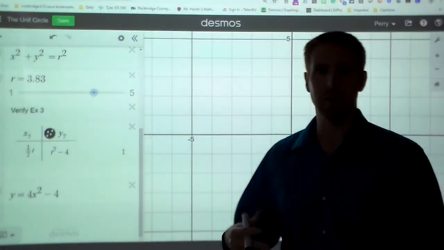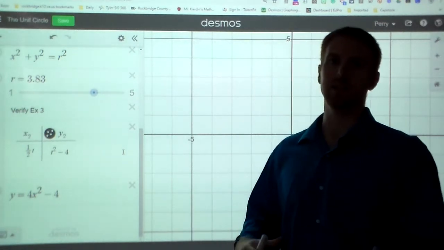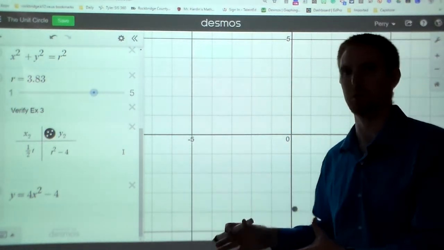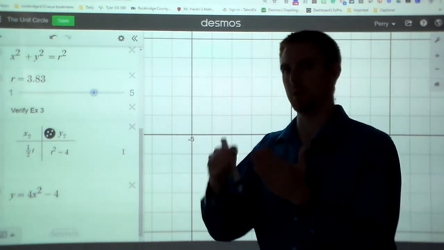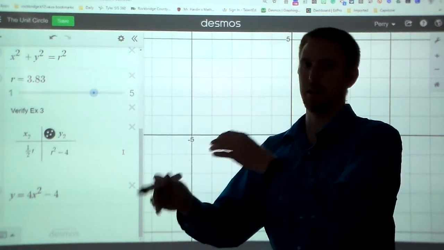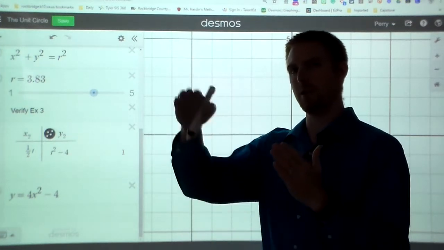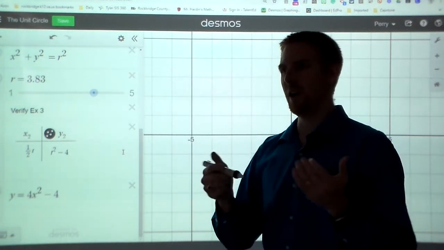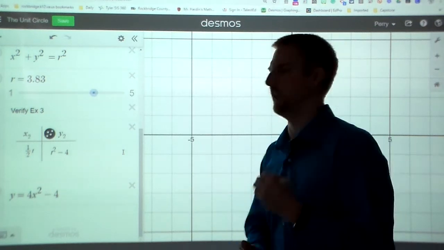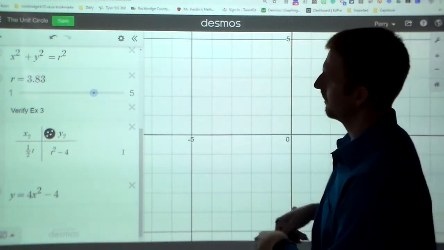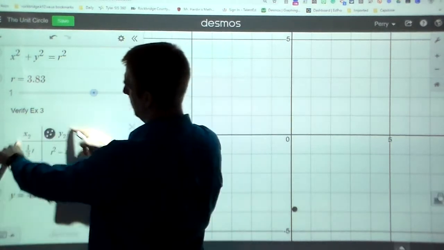I just want to show you a way you can check this whole eliminating the parameter idea in Desmos. I think this is the most efficient way to do it. You can do it in the calculator as well. The problem is the calculator does parametric mode, and then it does function mode separately. So it's hard to see the two things together. You can kind of see if the graphs look the same, but you can't see them at the same time. That's kind of frustrating.